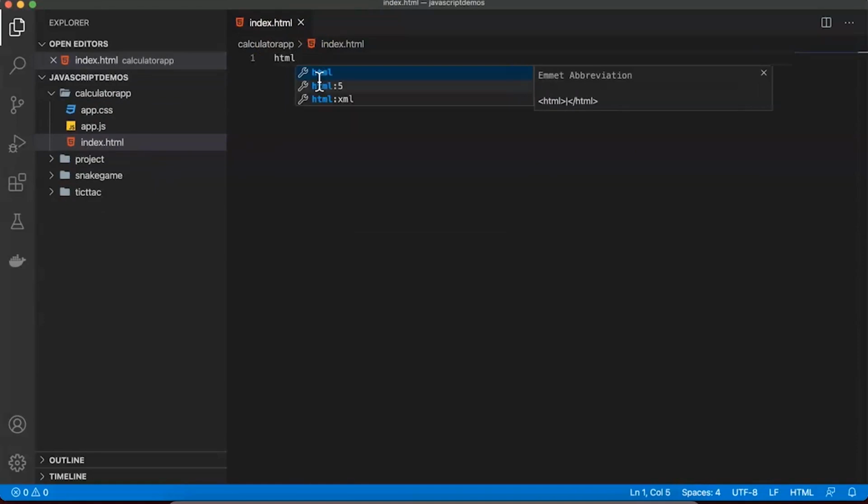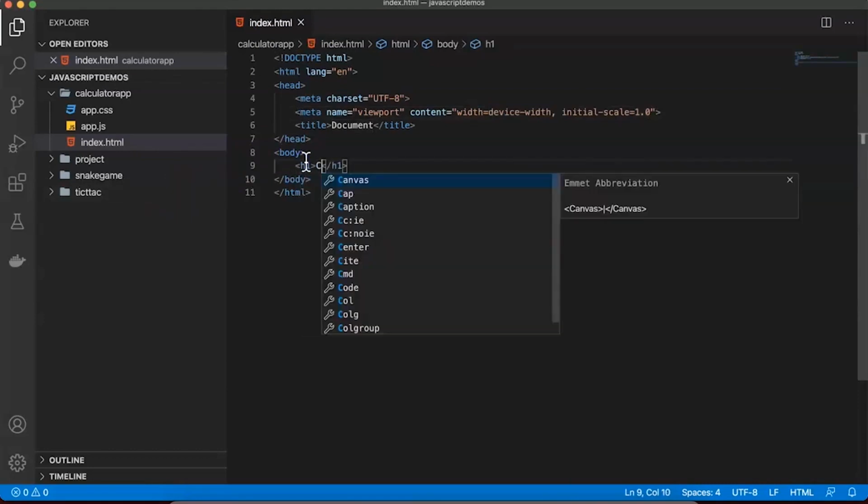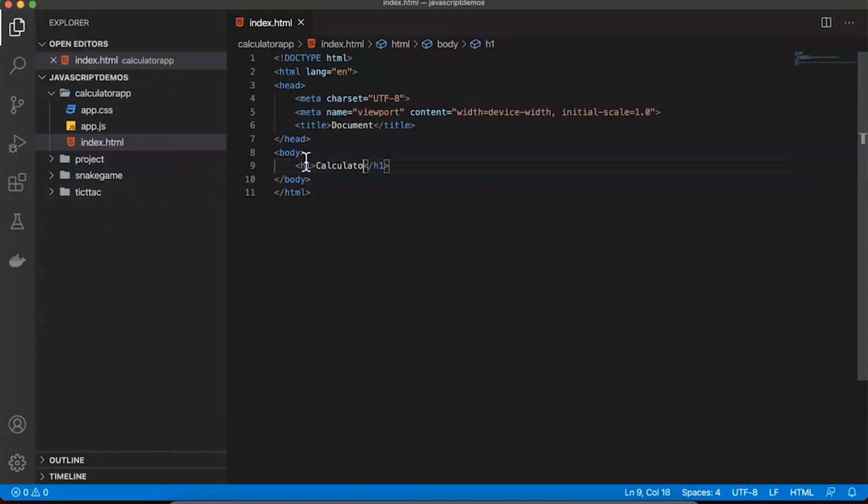Now let me go and create this template, and here I have got body with me. Let's start with the first tag, h1, and to this h1 we are giving the name calculator app. So that will be my h1 heading.